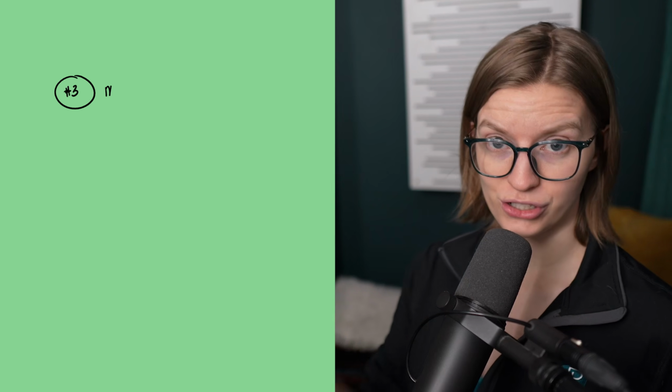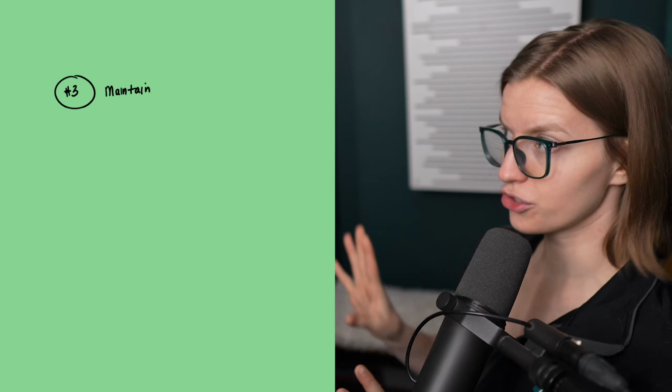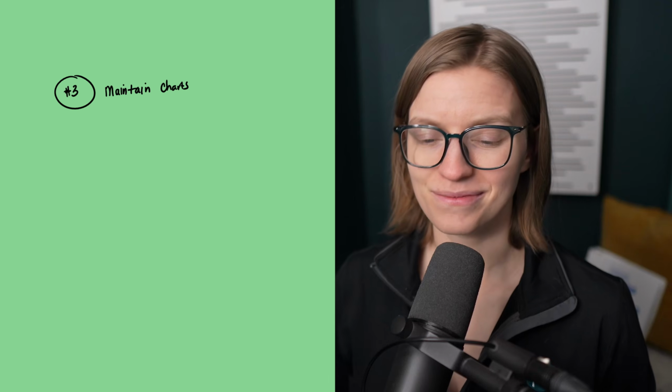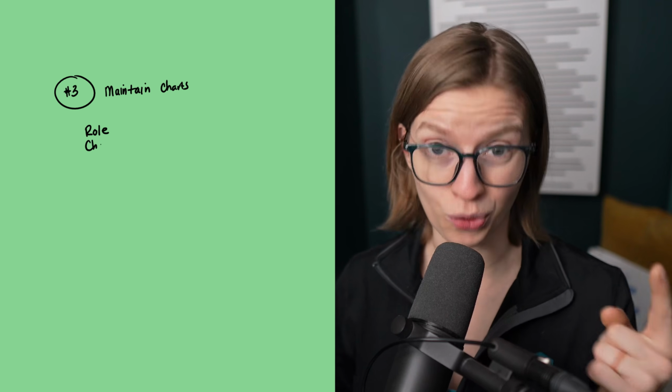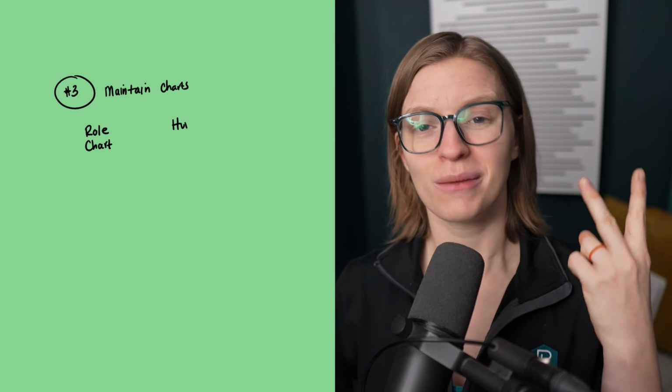The third step is that in addition to this chart here, I maintain 2 other charts in my business. They're much easier though, so don't freak out. The 2 other charts I use to accompany this one are first the job role org chart and the job title org chart. These are 2 little bonus nerdy things, but they really help me think about team composition, and they might help you as well.